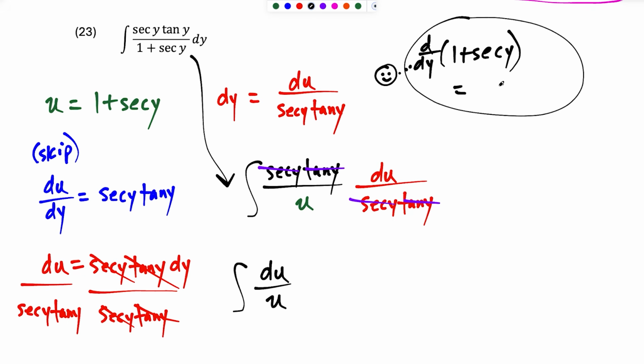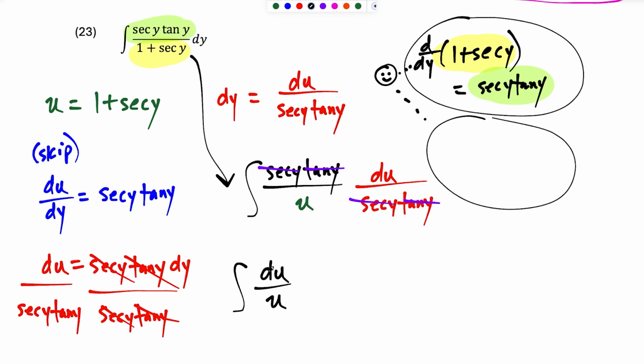Okay, so see when I derive this, I get secant y tangent y. And if I focus, see how this is what I'm starting with here, the piece I'm deriving gives me the leftovers, secant y tangent y. So that's how I know what term is going to be my u term. I just derive it in my head, and if it gives me the leftovers, then I know that original thing is my u term.